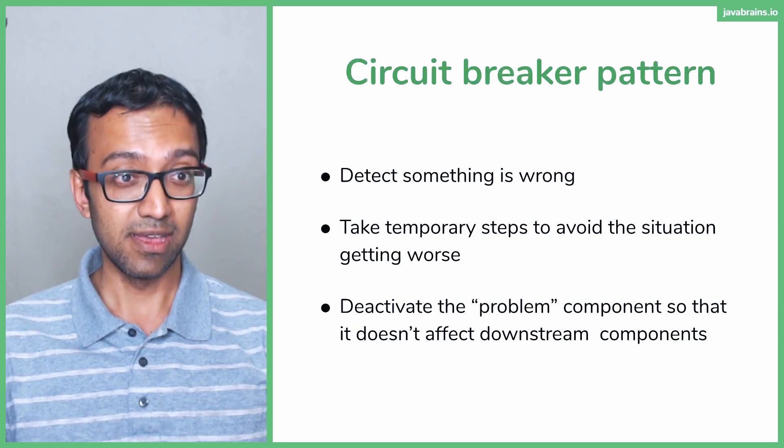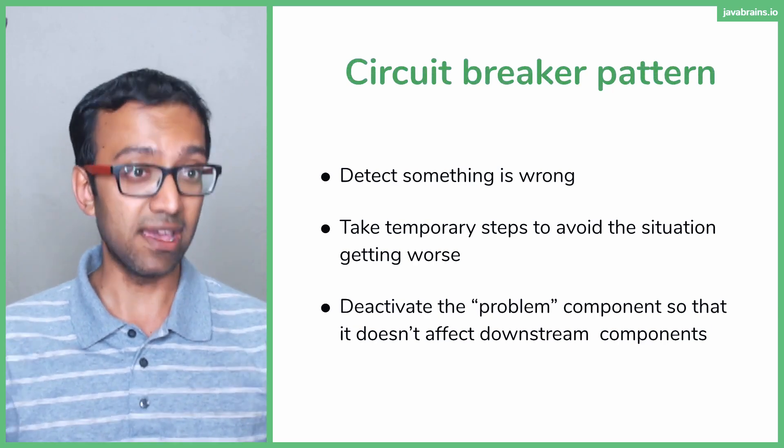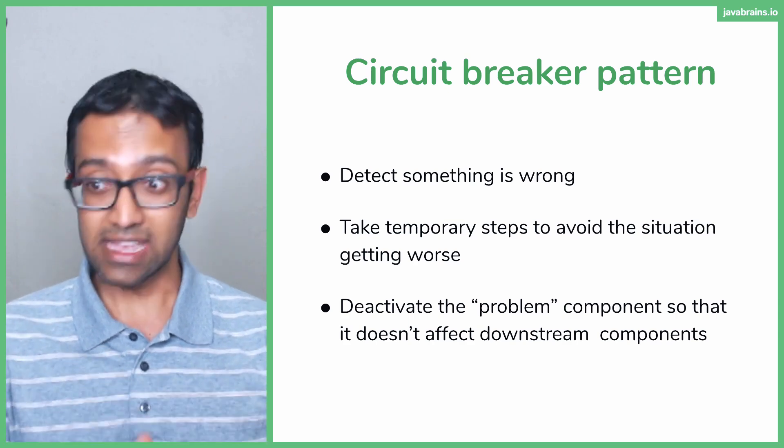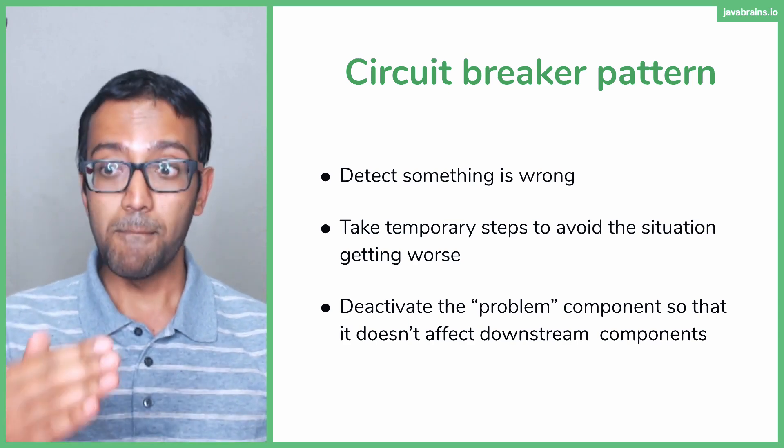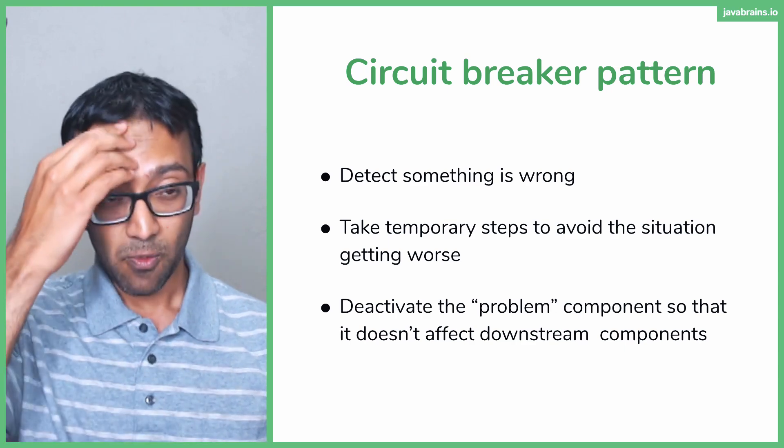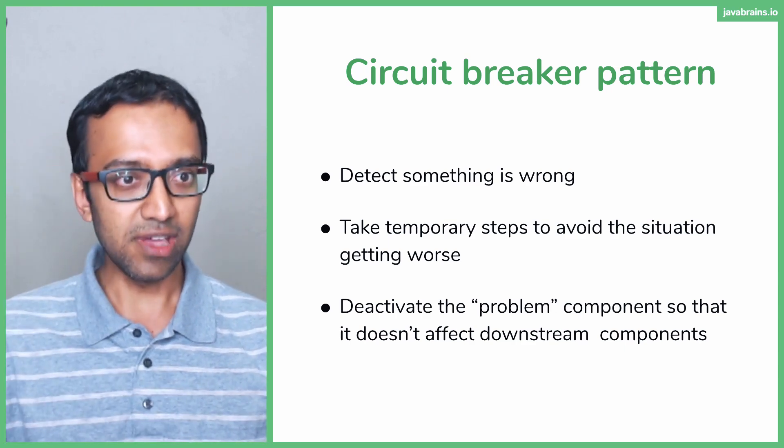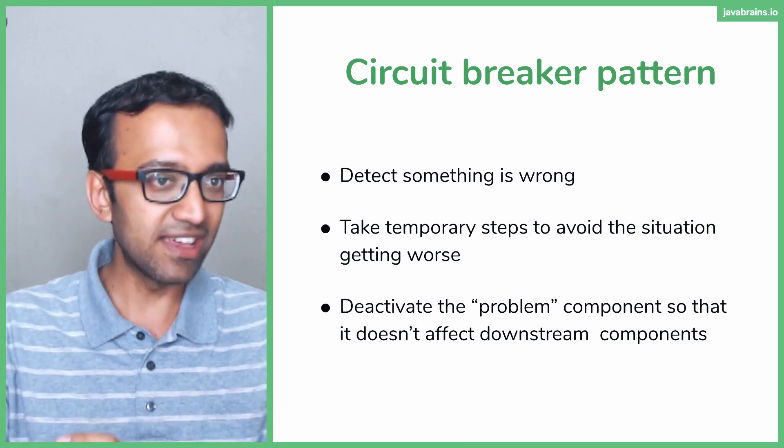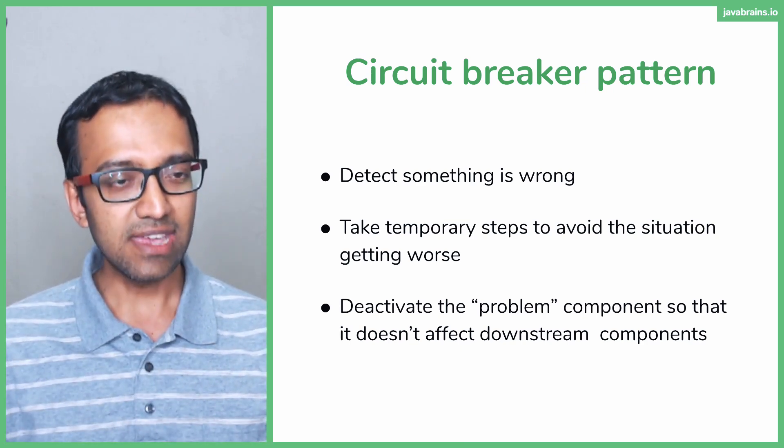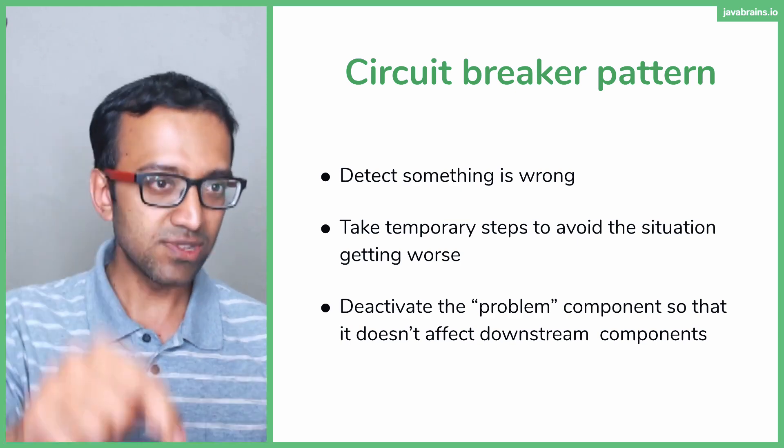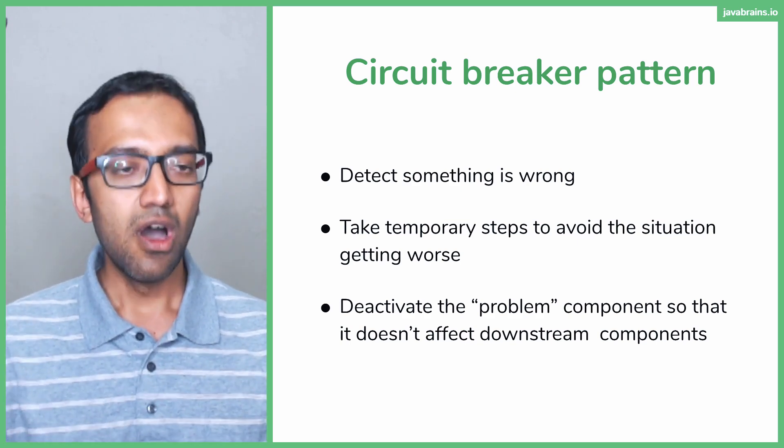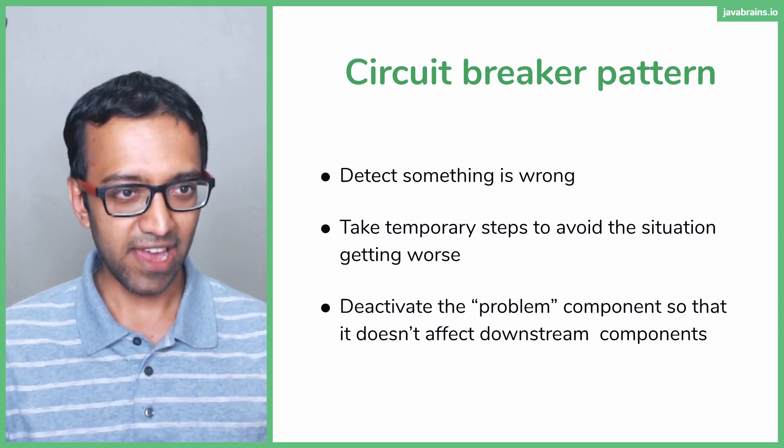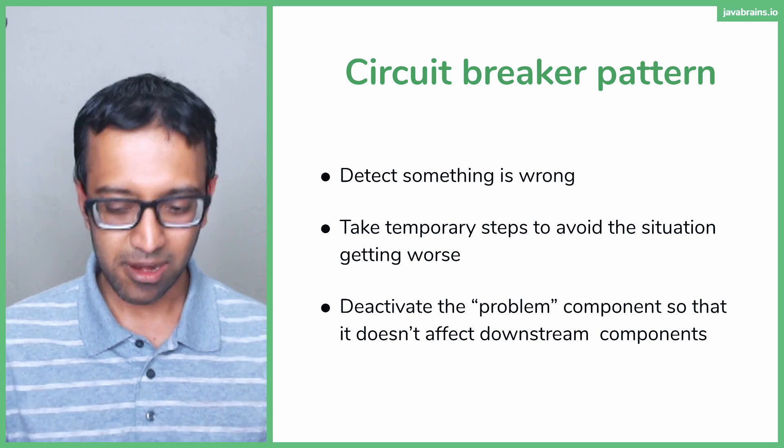You see that in electrical circuits all the time. Let's say there's a spike. There is something that's misbehaving, some electrical component that's misbehaving. What happens? There is this thing that's put in place which breaks the circuit. What does it do when it breaks the circuit? It says this guy is not getting more electricity anymore. It's taking it off the grid, off the circuit for a bit. And then what it does is either through a manual effort, like somebody goes and turns on the circuit breaker again, or automatically it resumes the circuit if everything is working fine. So this is pretty much what a circuit breaker does.